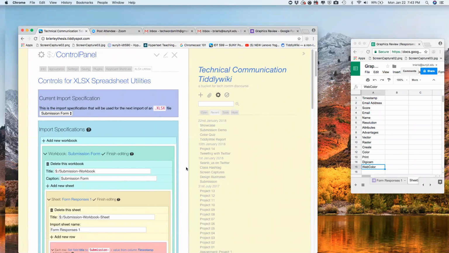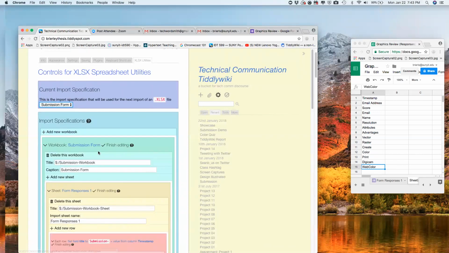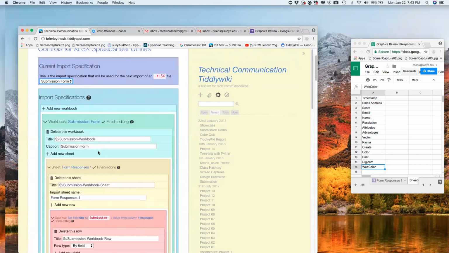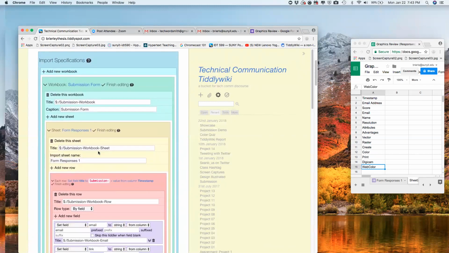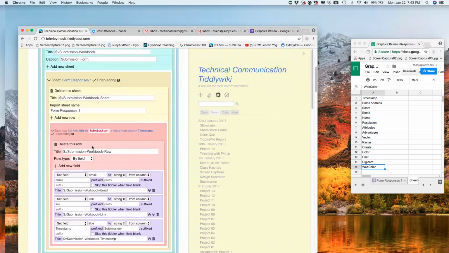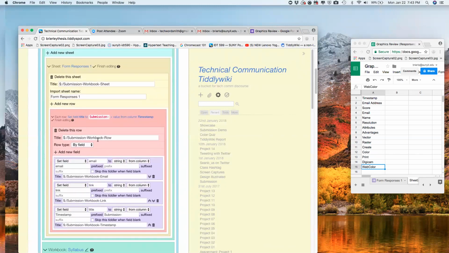So first off, your form is the submission form. Okay, so you got the form is good. So let's go down and look at the sheet. Form responses 1. That's all good. And now we're going to add some rows. So it's capital Email, right? Because it's all case sensitive. Okay, and I got email address with a space. Yeah, then copy and paste. Right. Will it take the space? Oh, yeah.